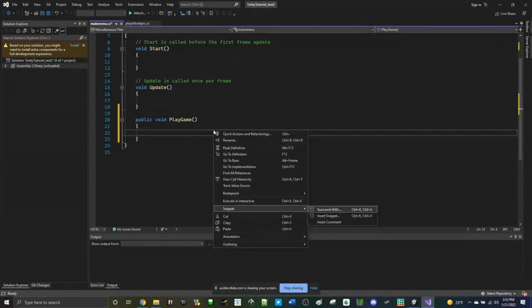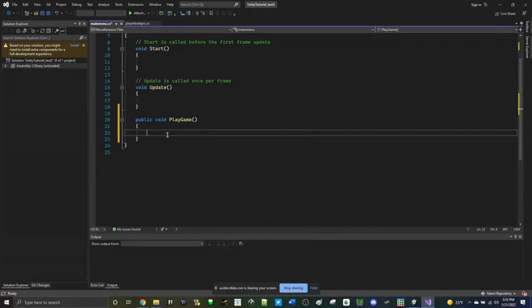So here, when we do the PlayGame function, all I'm going to put in it is SceneManager.LoadScene. And we can hard code this.